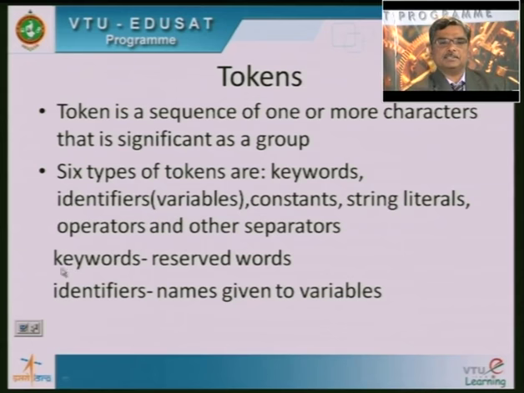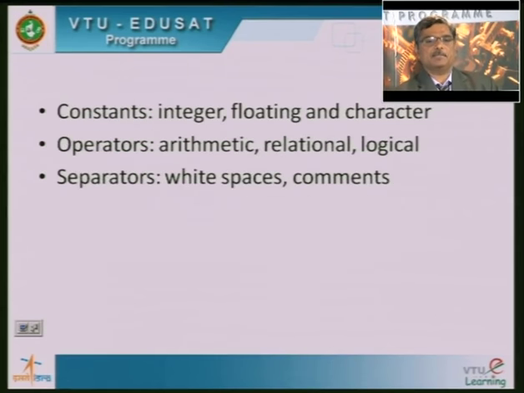So what are all these things? A keyword is a reserved word. Identifiers are the names given to variables, for example in int a, b, c, a, b, c are called identifiers or variables. For constant, a equal to 10, 10 is a constant. A constant may be an integer, floating, or a character. Some of the operators you will use are arithmetic operators, relational operators, and logical operators. For logical decision making we will use these symbols.